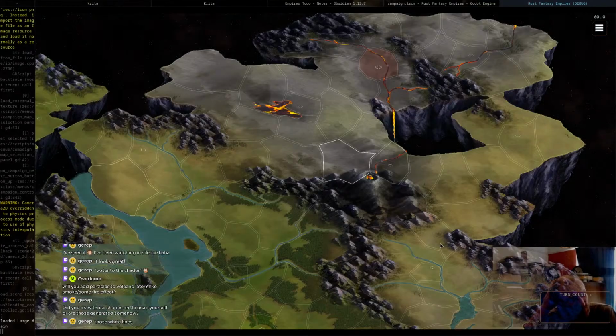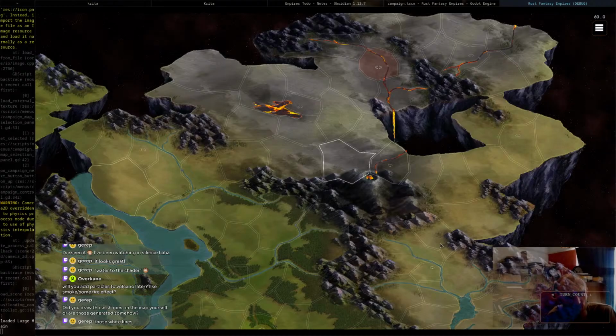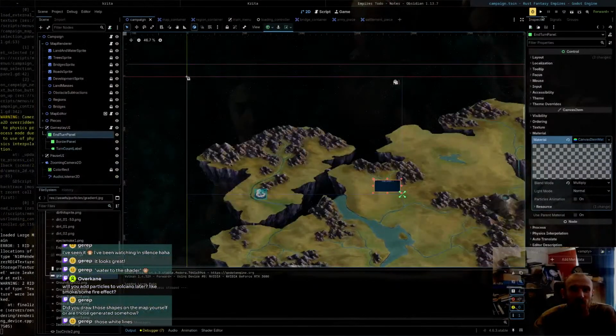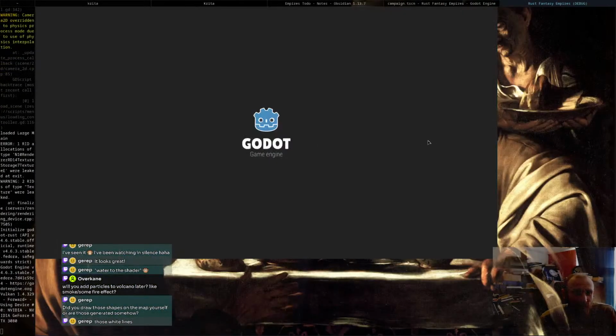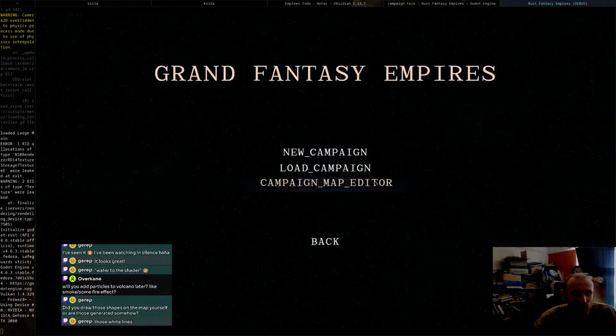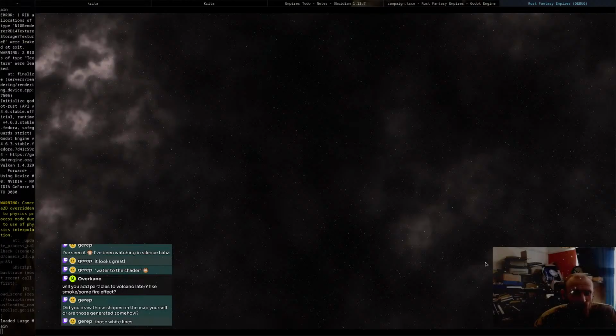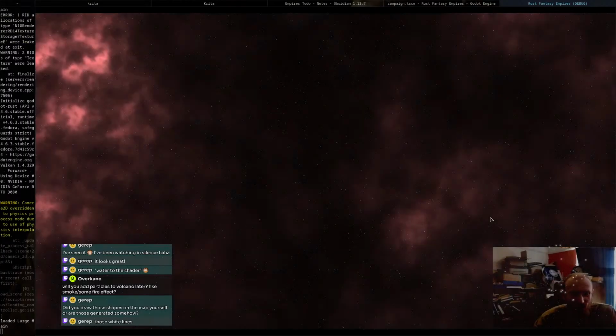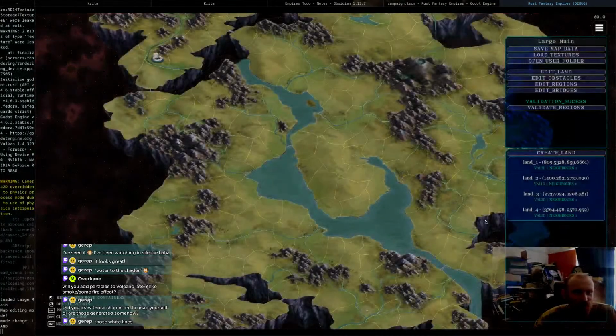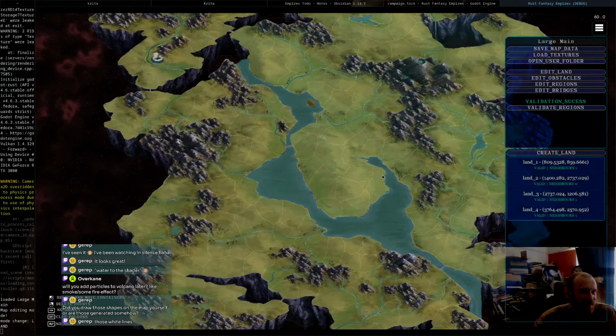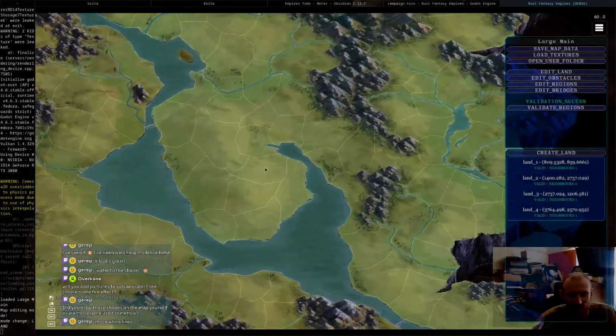Well, did you draw those shapes on the map yourself, or are those generated somehow? I generated them with those white lines. I'll show you. I made a map editor because I didn't want to make the campaign and then be like, oh, I should make a map editor as well so people can make their own maps.